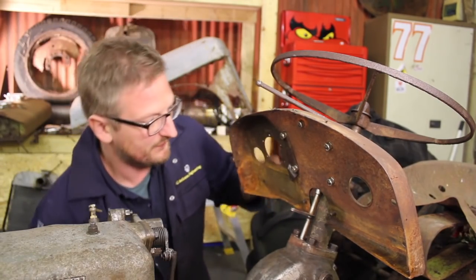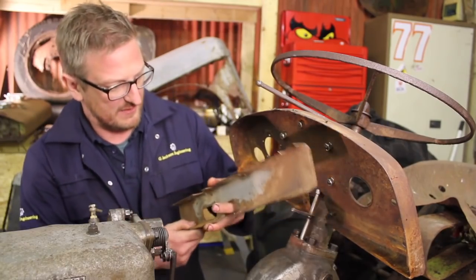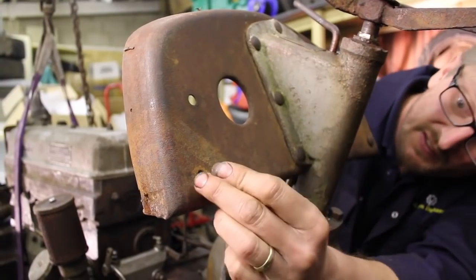Pass the dash back on for this bracket here.